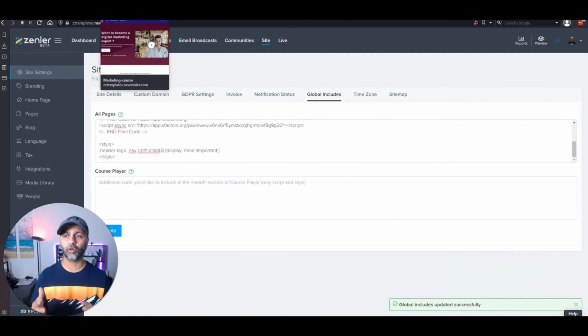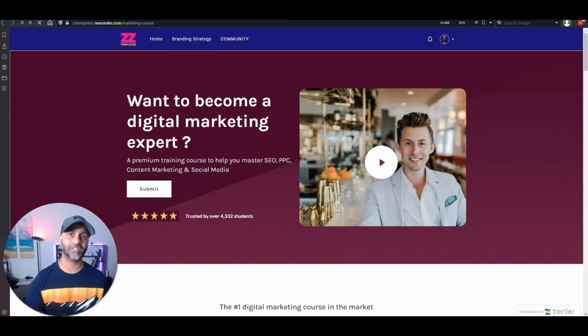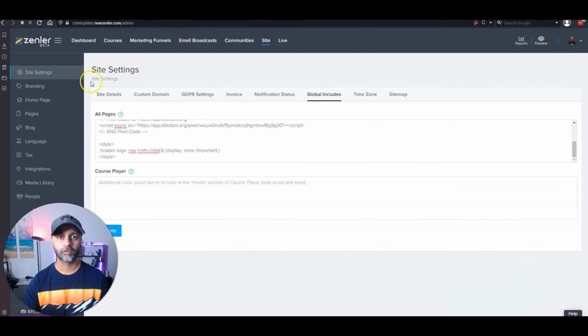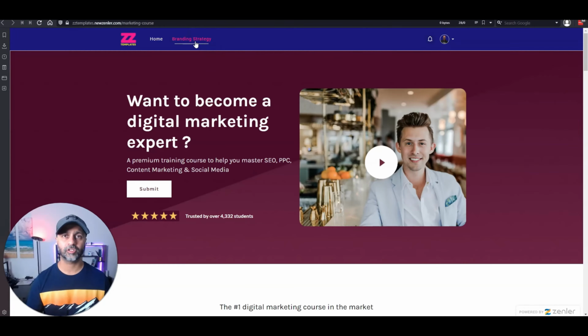Once you put this in your global includes, that menu will disappear from anywhere on your school. So no one will be able to see that because you have added that CSS. Now when I refreshed it, third number actually got rid of courses instead of community, because I'm guessing this is being considered number 1. So let's change that to number 4. So branding strategy is back, communities is gone, which tells me that this is considered number 1.